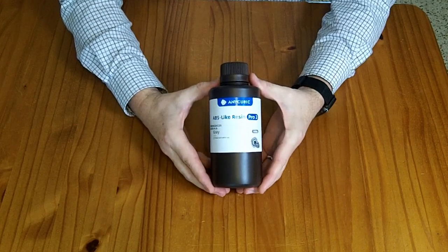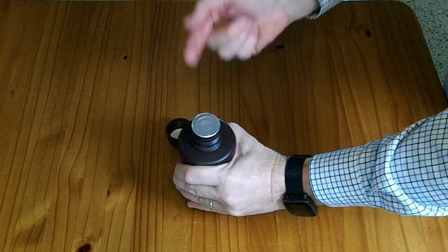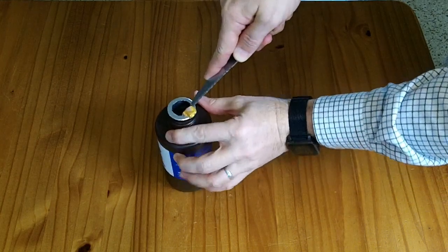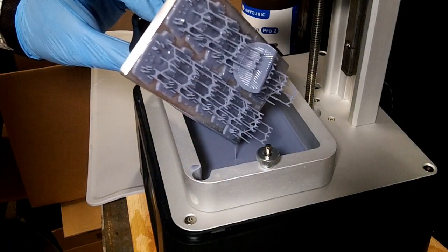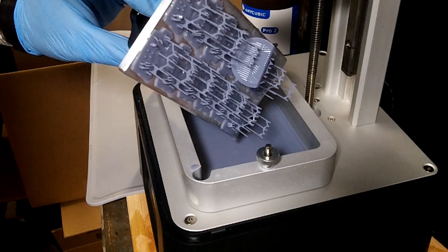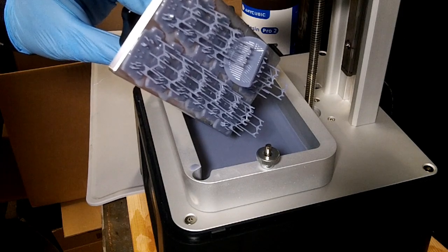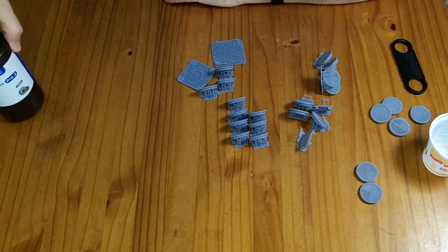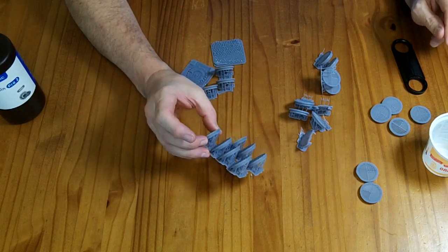I'm going to print a test part with this and compare it to my previous resin. I shook it up and it does have a foil seal, so on first use you'll have to open that. Some items were still working but others had gotten stuck to the bottom. I had to research settings and render the part with the correct settings to give it a fair shot. It took me several tries and probably half this bottle of resin to dial in my settings and get everything working so I could print parts repeatedly and accurately.